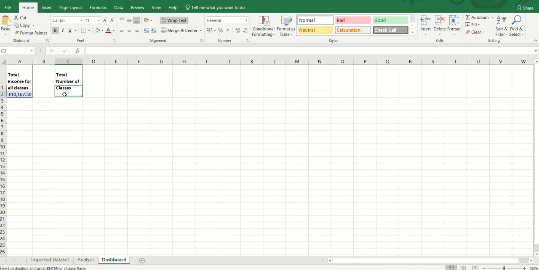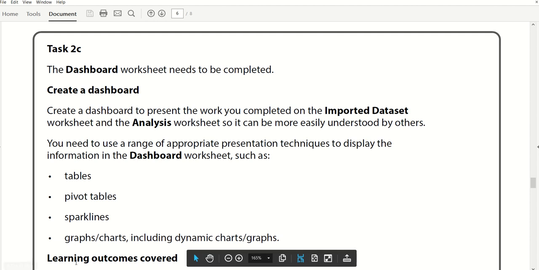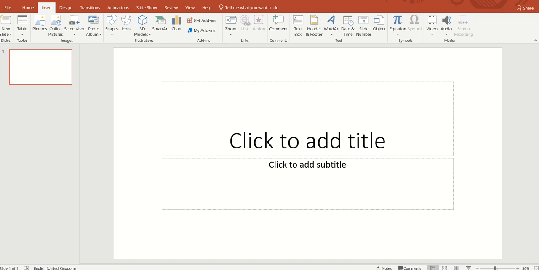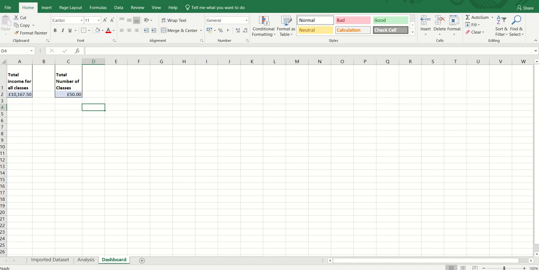I'm going to drop it under here for my total number of classes. That looks nice. So I want it to look like this for one here. So I'm going to copy the format, click on format painter, click in, and there I've now got two nice pieces of data. If I look at the task sheet, tables. That will quite nicely cover me for tables. So I can go ahead and I can save that piece of work.